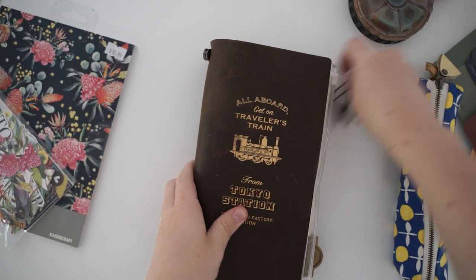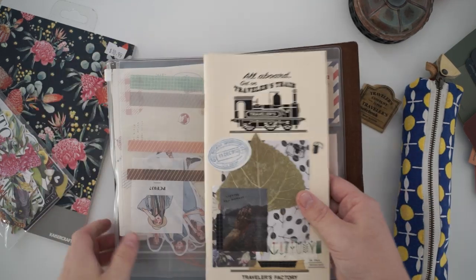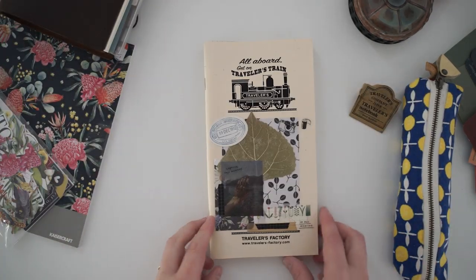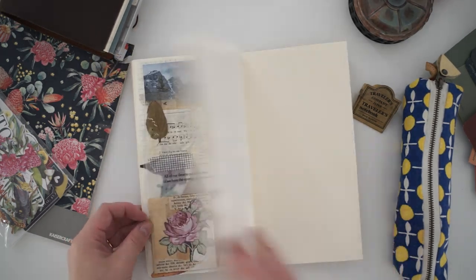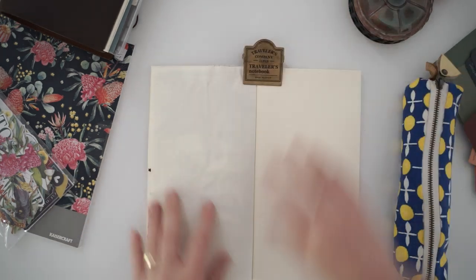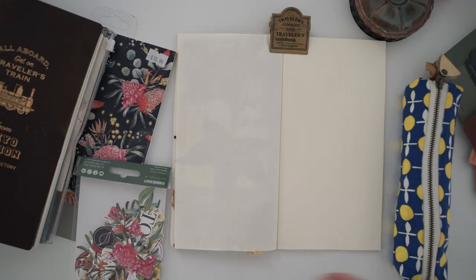What inspires you to create art? The first thing I asked myself was why do we create? Art is an expression of emotion, our world around us, a place that we can escape to and focus and express our thoughts and feelings. I create in this rhythm no matter what medium - if it's poetry, creative writing, pottery, paint, mixed media.